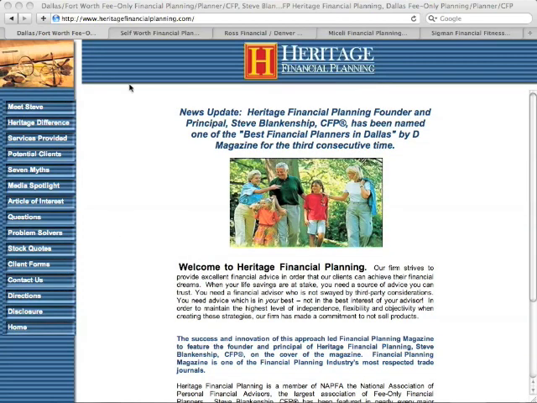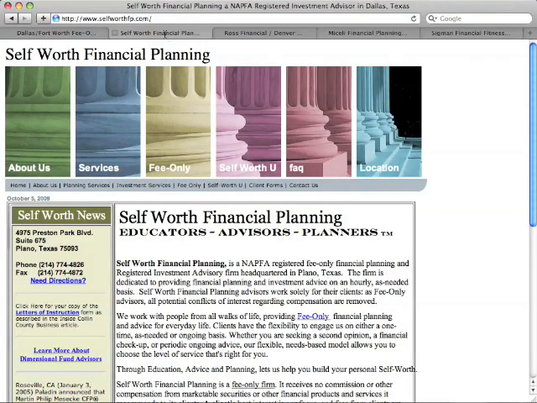So this is fairly typical, something that you would see. Let's take a look at another example. This is Self-Worth Financial Planning. Also, they have navigation here across the top and below here. And on the left hand side, you can see in this particular column they have some contact information, including the phone number. So this is good, because if someone's interested in talking to them, the phone number is right there, it's available. So most of the page is dedicated to talking about the firm and giving people some background information here in the bottom, in the particular body copy.